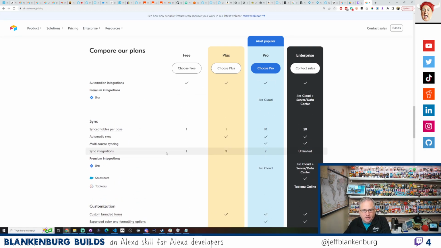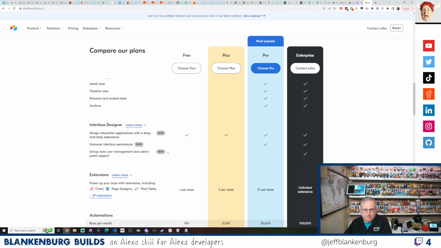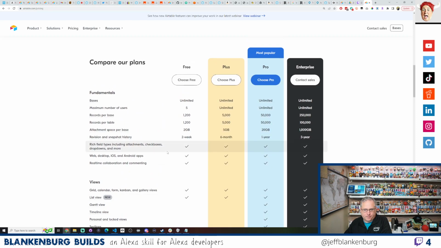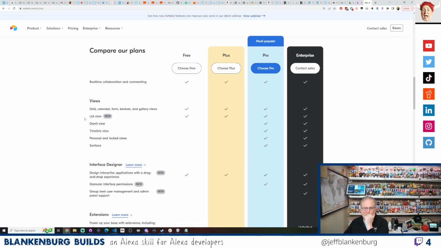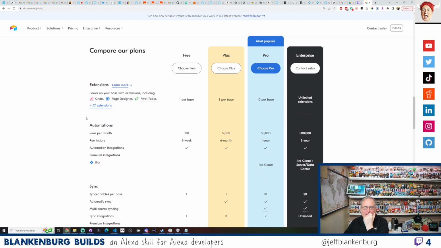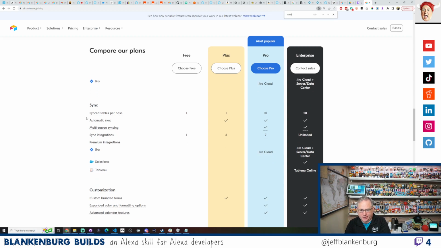I don't even see scripting in here. Sync tables, automatic sync. Do I even have the word script on this page? No.